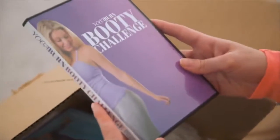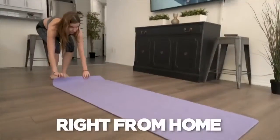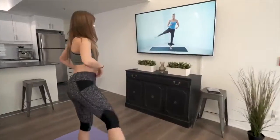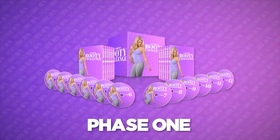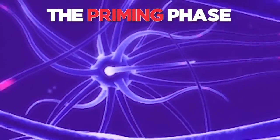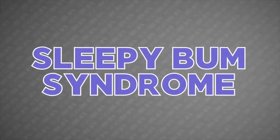For 12 weeks, you'll be given 3 unique 15-minute routines to follow, right from home or wherever you like, each of which will have a custom layout following this format. The initial phase of each workout is called the priming phase, which is designed to zap and wake up the glutes and to overcome the extremely common problem of sleepy bum syndrome.